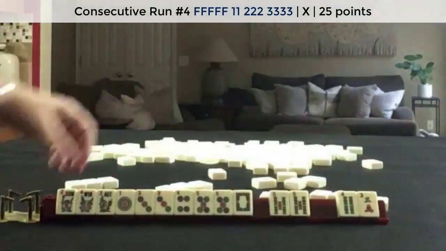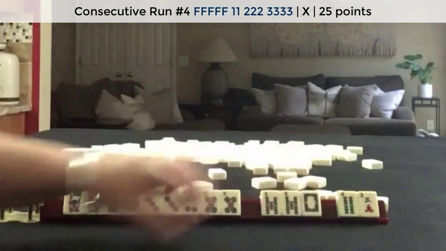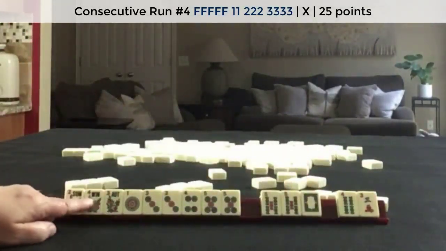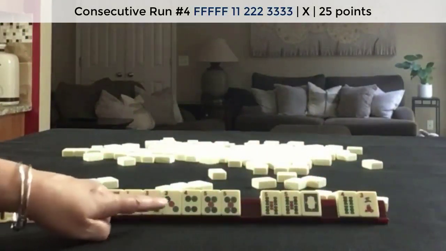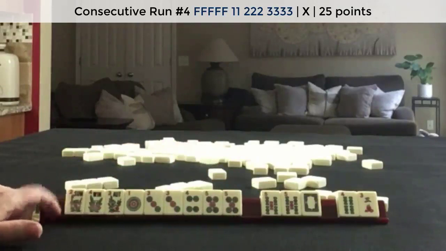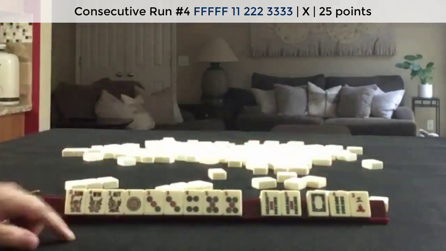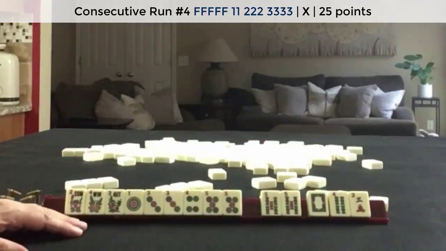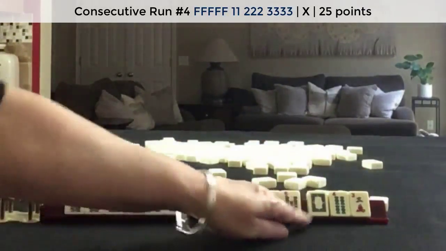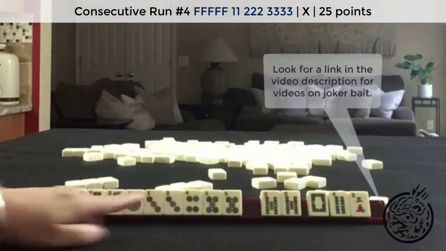Probably hold this for joker bait, discard those. Probably discard that. Because the 1, 3, 5 dragon hand uses only a pair, I'd rather use the flowers. So I probably would let that go pretty early on. So we have 3 discards with joker bait and options.